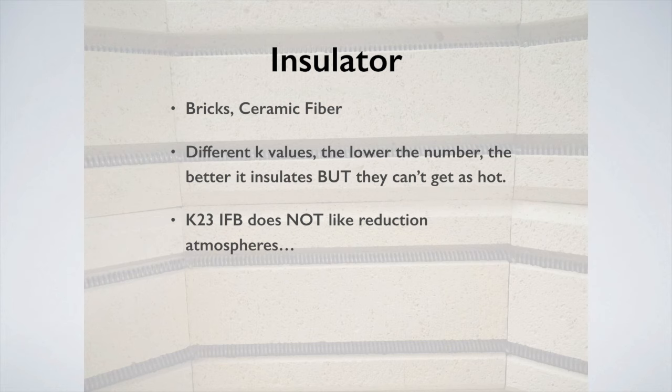It does not like reduction atmospheres because it's really, really shot full of holes. Can you fire it in reduction? We'll get to that in a minute. The answer is yes, but there are caveats, and we'll get to those when we talk about elements. But it does not like reduction atmospheres. It's going to break it down unless you clear the carbon out of the brick.